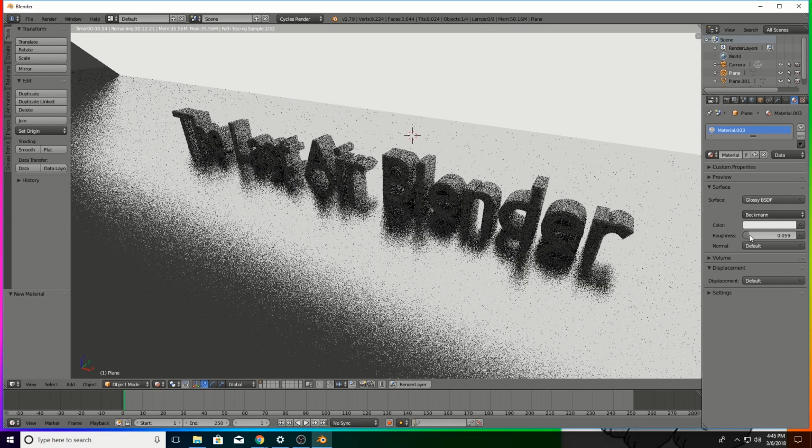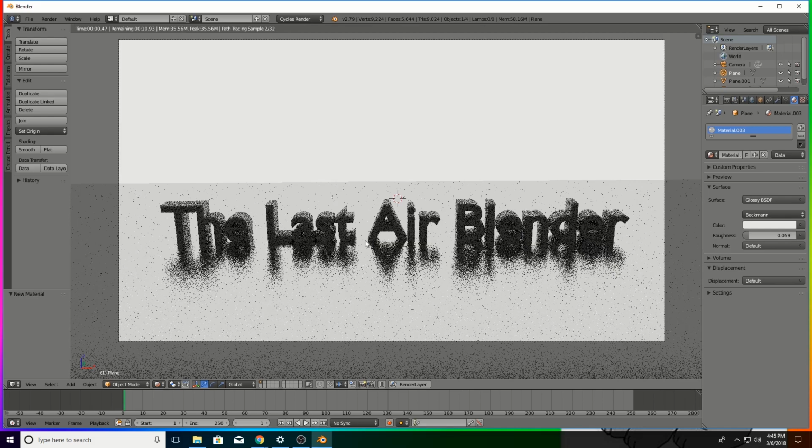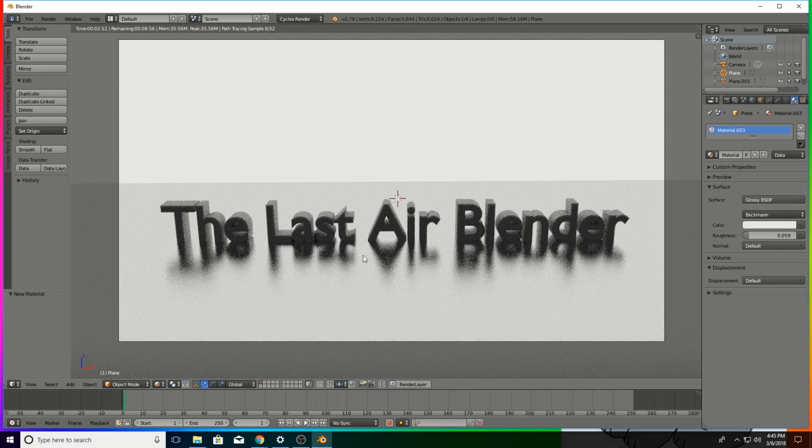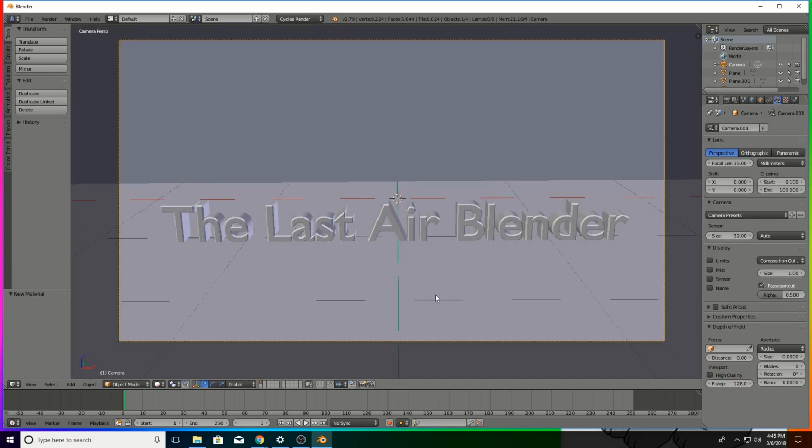And that's going to make our ground material a really, really reflective material. And that's going to make it look like it's on ice or glass or something very reflective.